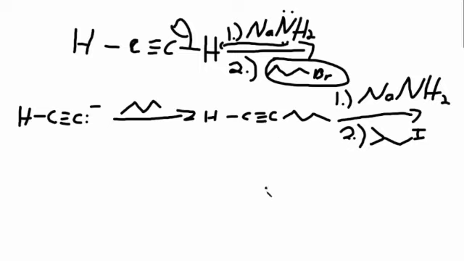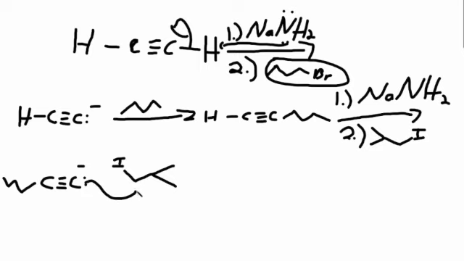So first step would be deprotonate. So now we have our new, I'm going to draw it over here, and I'm going to reverse it. Okay, so now 1, 2, 3, 4. It's a little crunched over there. And now, strong nucleophile, and we have a leaving group on our other molecule. So this is going to SN2, kick off the leaving group.